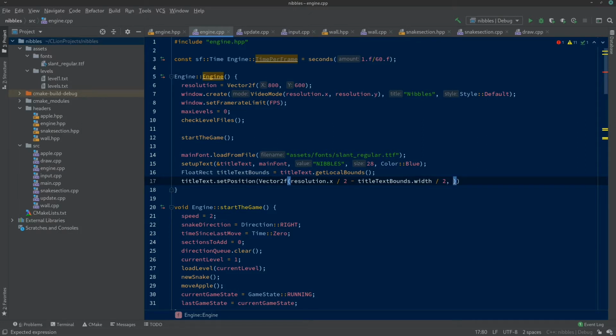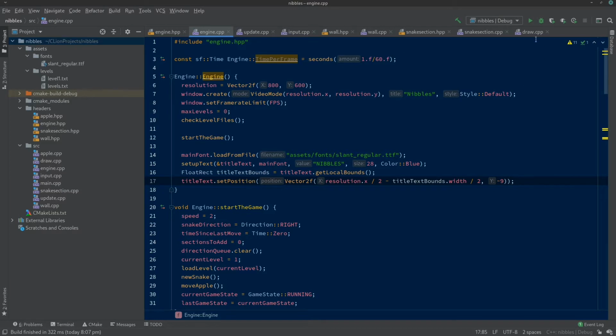And the y coordinate, this may be different for you on Windows, but actually no, I think it's exactly the same on Windows. In SFML, the border on your actual window counts as pixels from the top for certain items. I don't know why, but if we set the y coordinate to 0 to try and get it at the top, it'll be down a little bit. If we set it to -9, it will actually be right up in the border where we want it. You'll see that it sits nicely in amongst the top wall, and at this font size and with this particular font, -9 sits nicely.